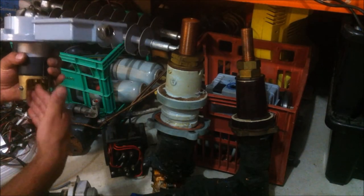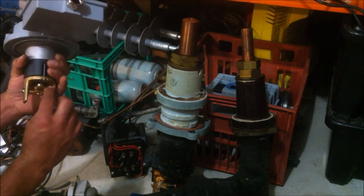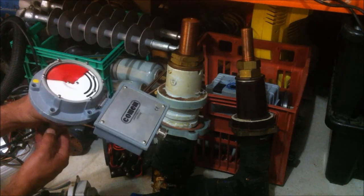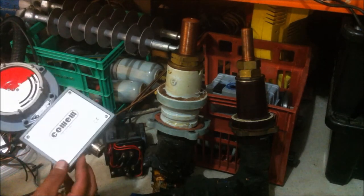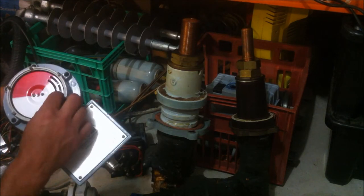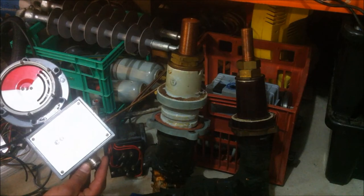We should have a float attached to this gear assembly here through this hole in the shaft, and as the oil level changes, the dial turns around, and that dial actually activates a minimum and maximum set point relay, I guess you could call it, and the wiring comes through here, and there you go.